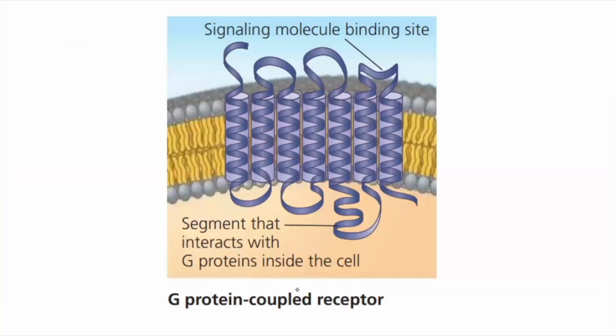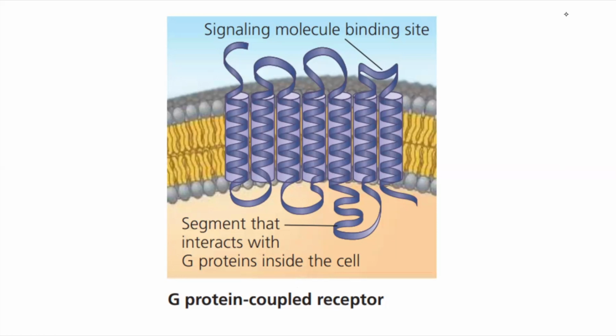Oh, this is gross. Okay, so I once took a course called Animal Adaptations because I thought it was going to be fun and I thought it was going to be about animal adaptations. And the entire course was about G protein coupled receptors. And this is not my favorite part.